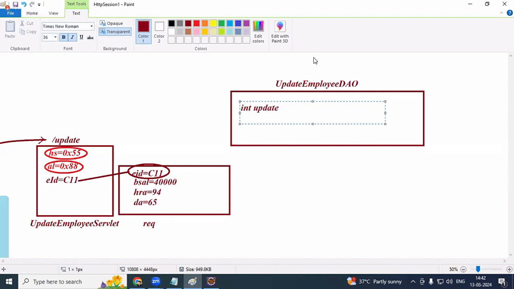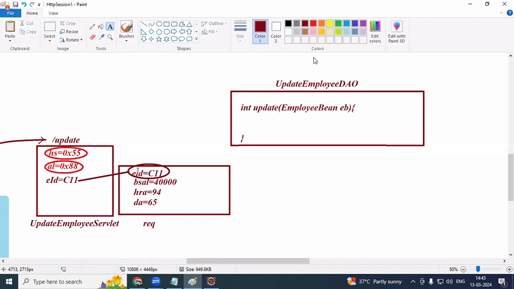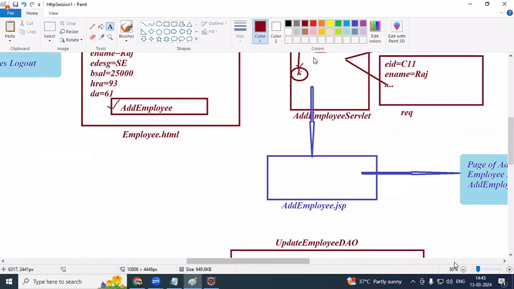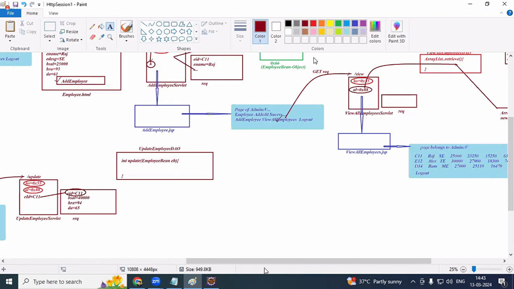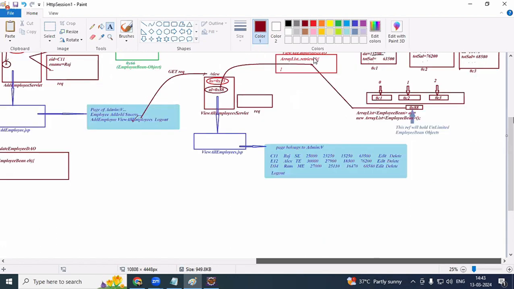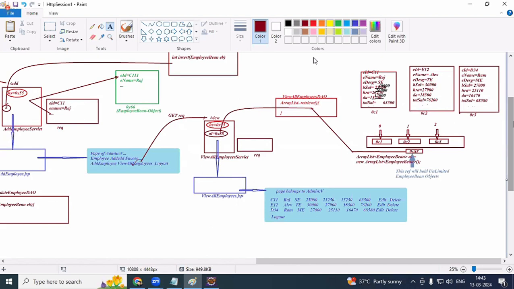The return type is int for update. I am passing EmployeeBean eb. Whatever employee bean I took, that edited employee bean's address is there, no?